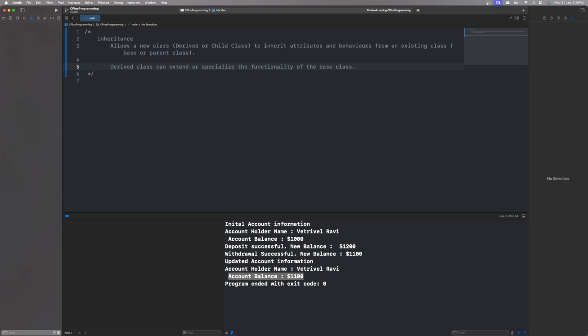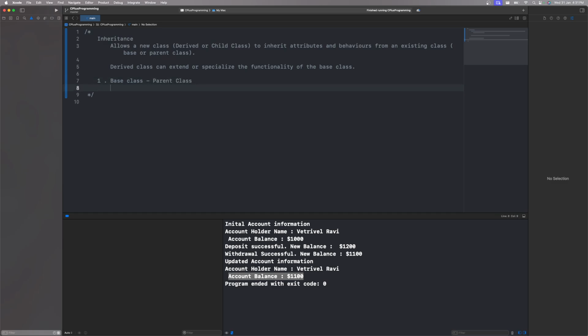All right. So let's talk about the most important key terminologies over here. The first important key terminology is our base class, which is the parent class, right?